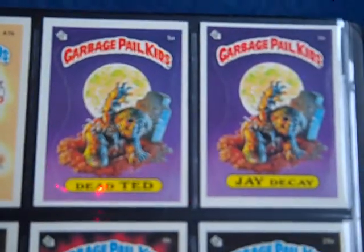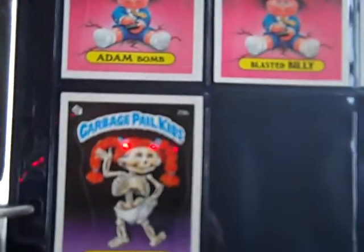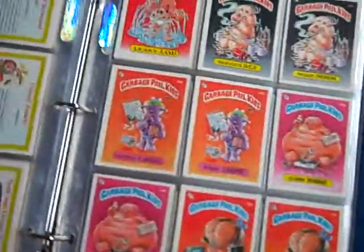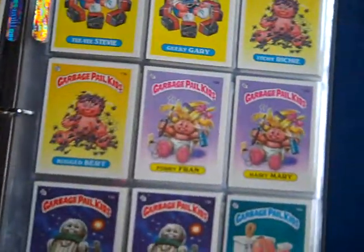I'm guessing I'd have enough to do the extended variation, which would be one and two asterisk on the backs. Here's an example — that's 41B, it has one asterisk, so that's already an extended variation in there. Topps put the copyright on the back with one or two asterisks: one asterisk usually represents the A cards, two asterisks usually represent the B cards. With matte it's very rare to find the opposite, but with glossy variations it's a little bit more common. I just wanted to zoom in to show how white and sharp these are.